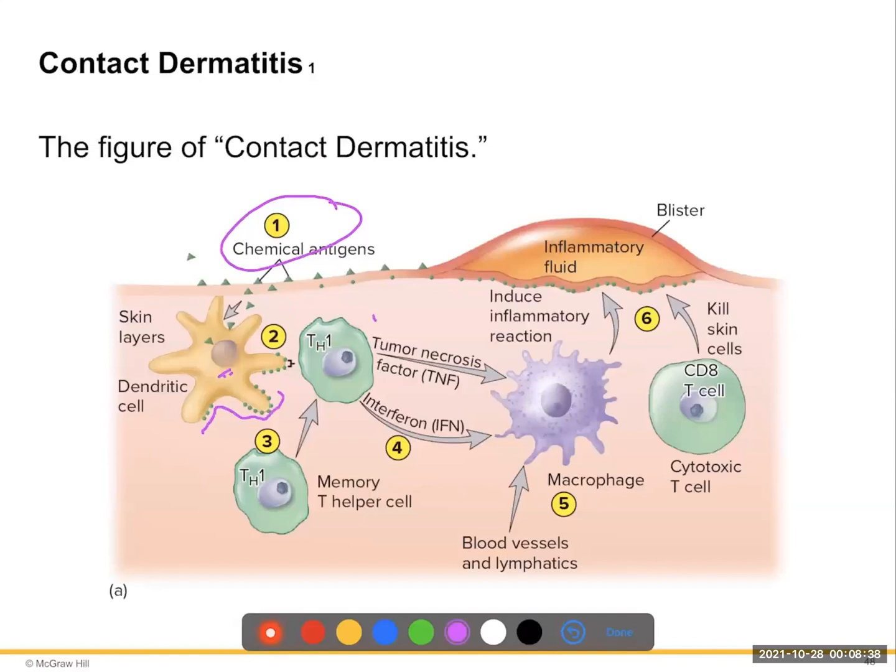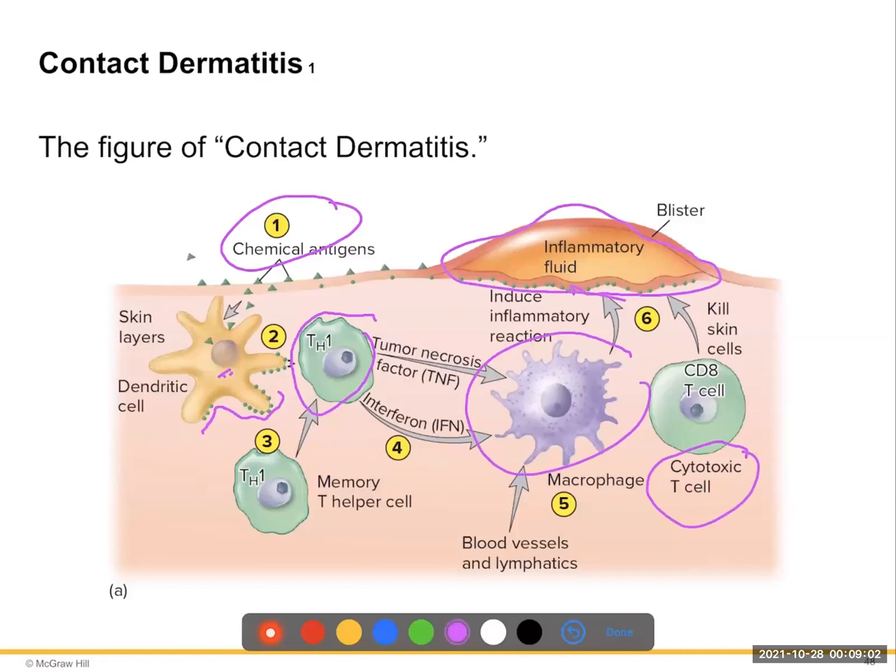The helper T cell binds to it, and it causes the B cells to become macrophages. It forms the cytotoxic T cells and the memory B cells to form antibodies to it. And the inflammation lodges in the basement membrane here, which supports underneath the epithelial layer, and it causes inflammatory fluid or this little blood boil or blister to form.